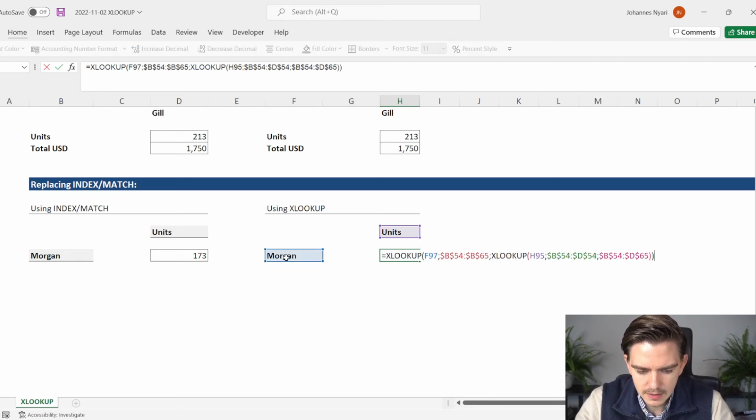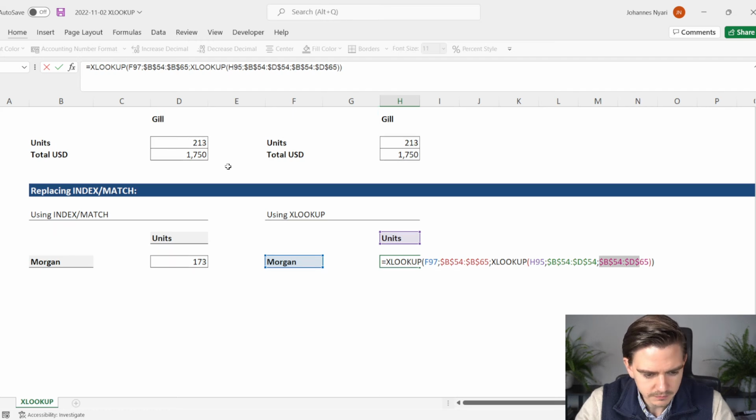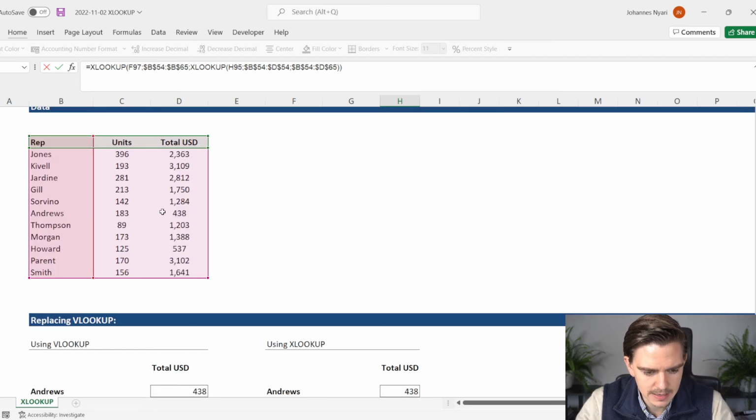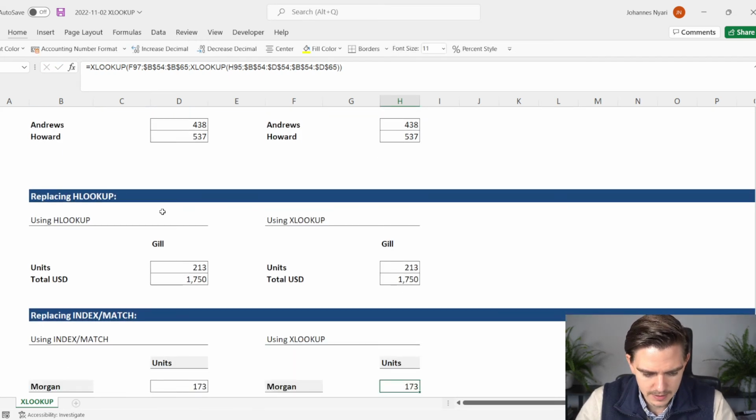So selecting the lookup value, then selecting the row for the lookup array, and then using a second lookup function for the columns. And this is important, selecting here the entire table at the end, and then you can replace also index match. So in my opinion, index match is still very good, especially if you're used to working with index match, and most people know how to do that, especially people who have a lot of experience.